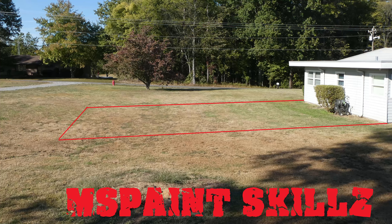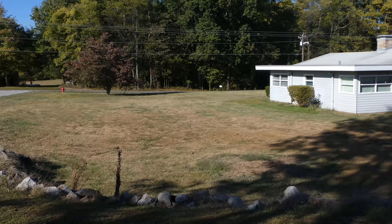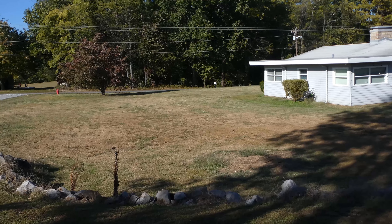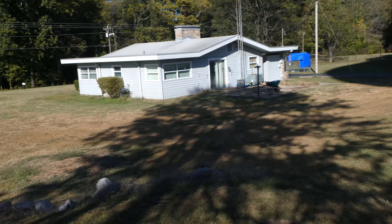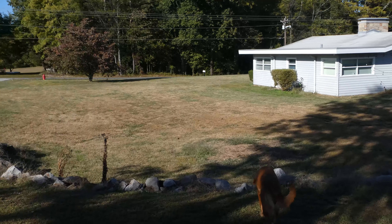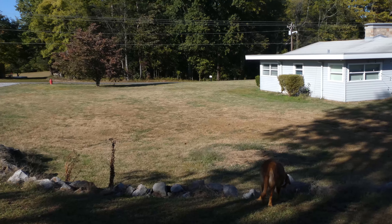Right here is where we are wanting to put our garden. We chose this area because, as you can see, it's about four in the afternoon mid-October and that spot still has full sun, compared to just a little bit farther into the backyard which is being blocked by the tree that I'm standing in front of — where the compost bin is going to be next to. That way we can hopefully maximize our growing season.